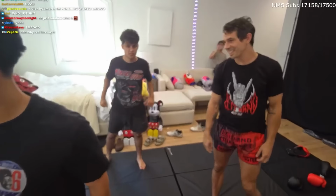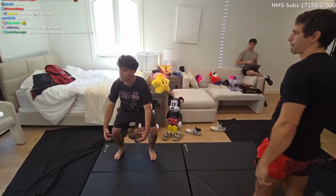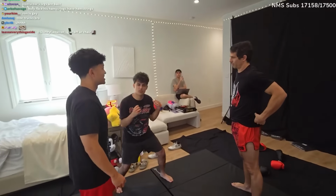It's a power stance. The energy from your feet gradually goes up your body with the fist. So when you swing.